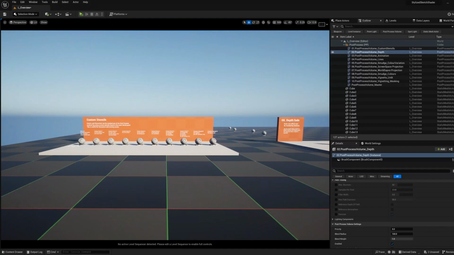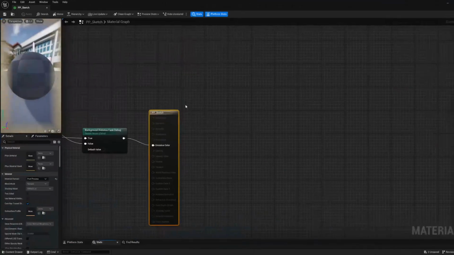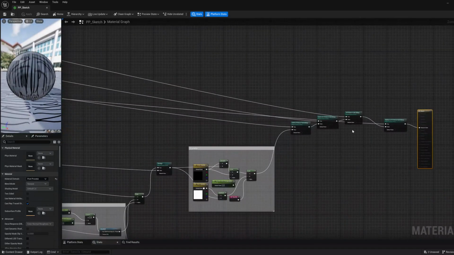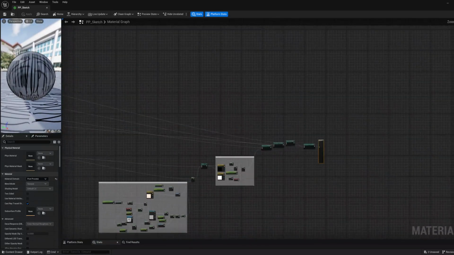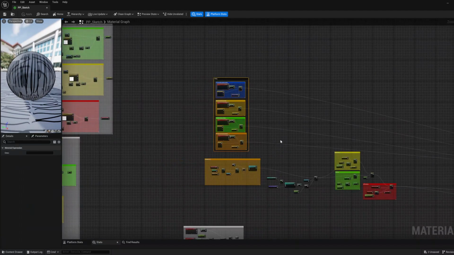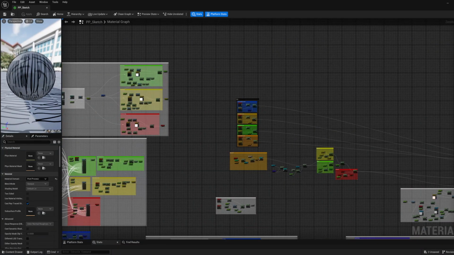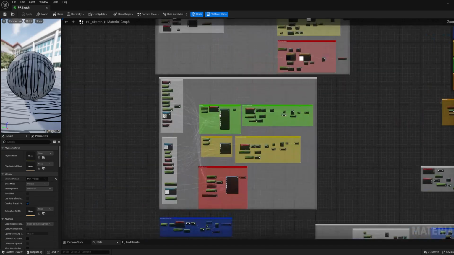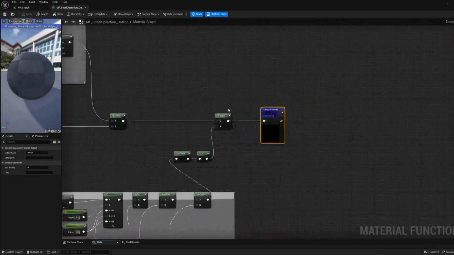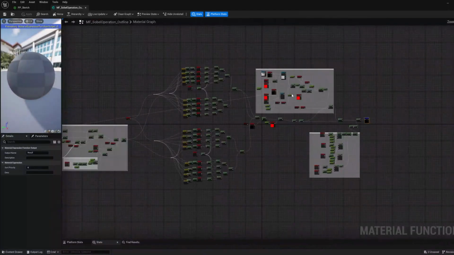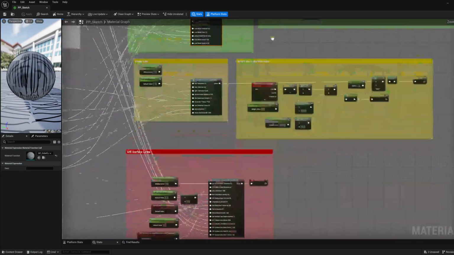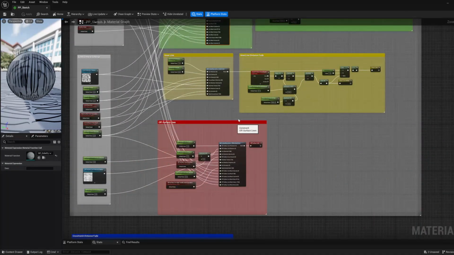I can open up the master material shader as well. We've got some debug settings for certain things that are easier to see, because it's obviously quite complicated at times. But I've broken the main ones down into material functions. There are 8 different material functions that you can bring out into your own master materials if you just want a certain feature from it. So it's a wee bit more modular that way.